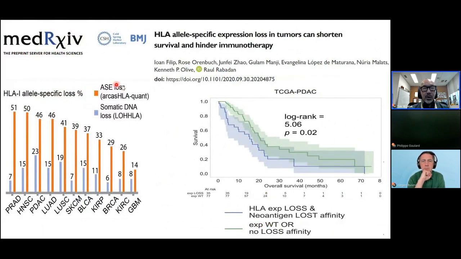Now, first, what is the reason for studying this? As you can see here, the work of Rahul Rabadan in solid tumors, as you can see in prostate cancer, breast cancer, glioblastoma, there is extensive loss of HLA, both somatically and allele-specific loss. So this suggests, together with the fact that when there is a loss, the prognosis is worse, that there is immune surveillance going on, and that the immune evasion of the tumor cells is to lose the HLA so they can lose the expression of the peptide on the cell surface for the T cells to survey.